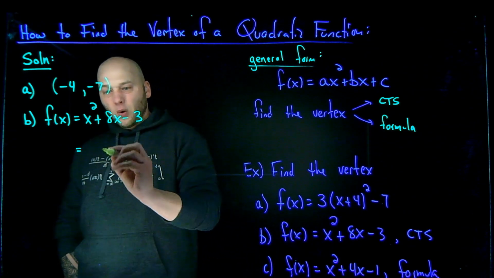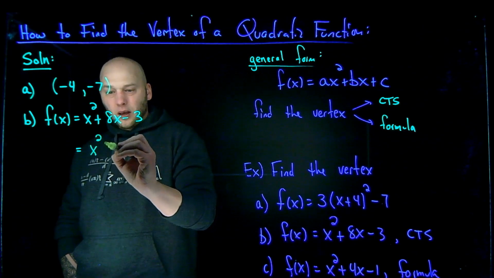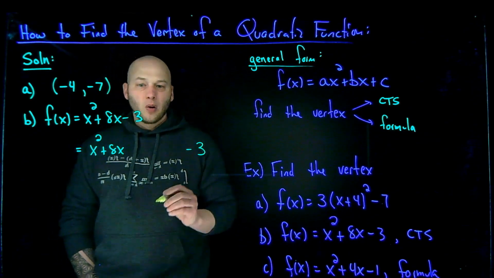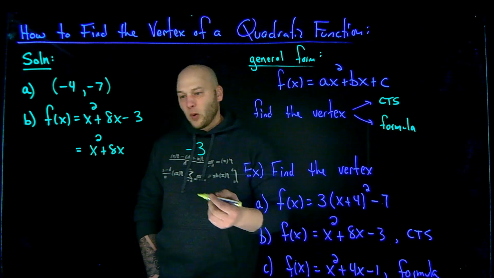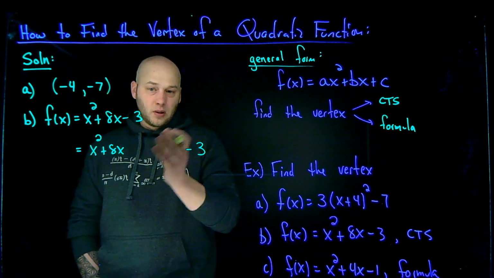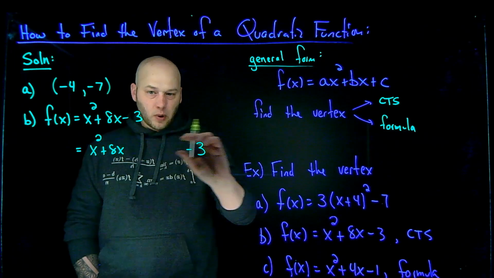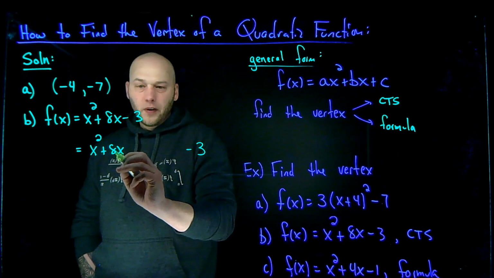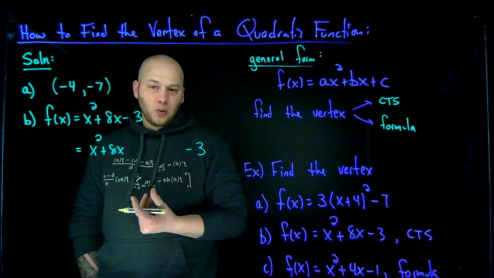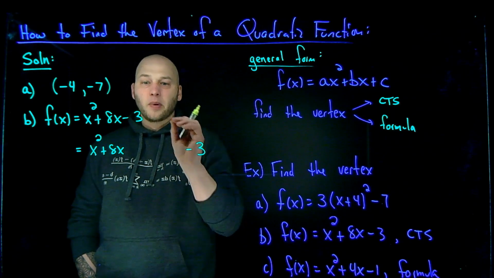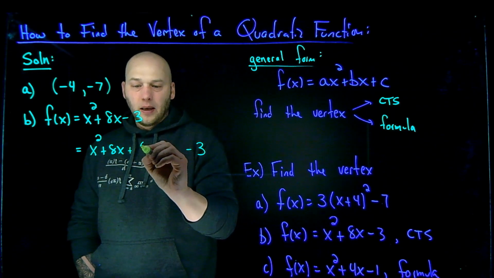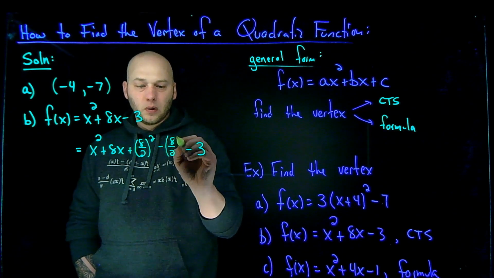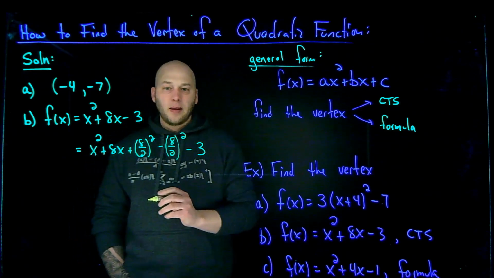Since the leading coefficient is a 1, I'm going to write the first two terms, and then I'm going to leave a blank, and then we'll put the -3 on the end. Remember, the idea is I'm going to add and subtract a number, so of course it's the same number that I'm adding and subtracting to keep the expression balanced, and where that number comes from is the coefficient of x. I divide it by 2, square it, and then that's the number that I add and subtract. In other words, I'm going to take 8 over 2 squared, where I add it and subtract that number. Okay.